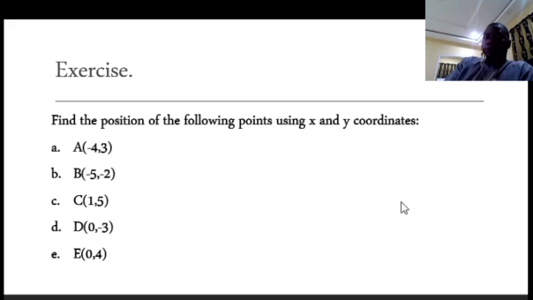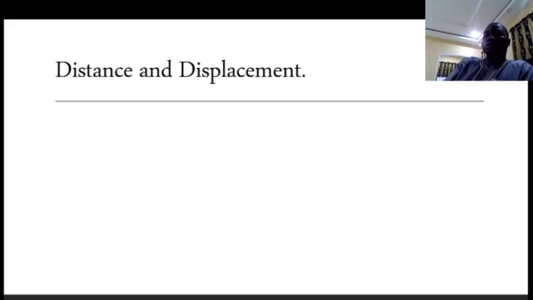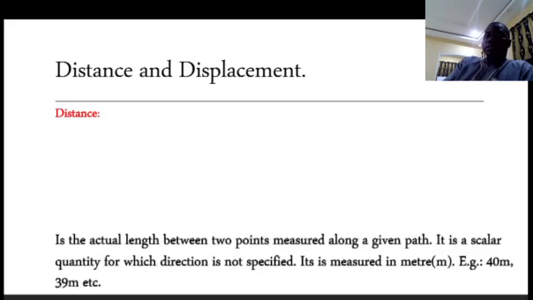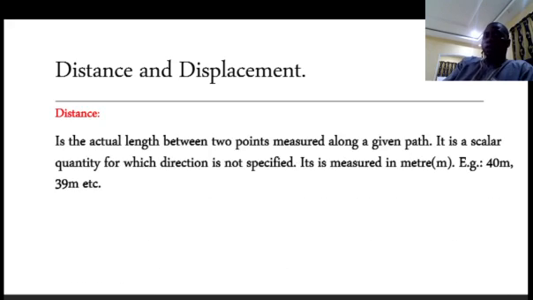Alright, moving on, I want you to locate this point using XY coordinates and send your reply to the chat box down there. Now, moving on with the agenda, the second one is to be able to define distance and displacement. We define distance as the actual length between 2 points measured along a given path. That is the simple definition of distance.